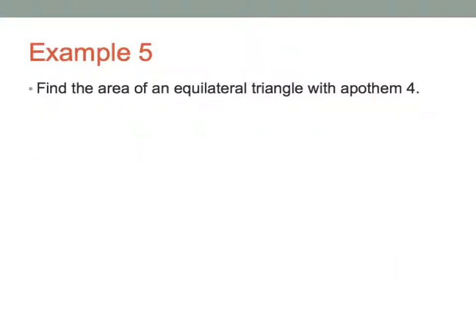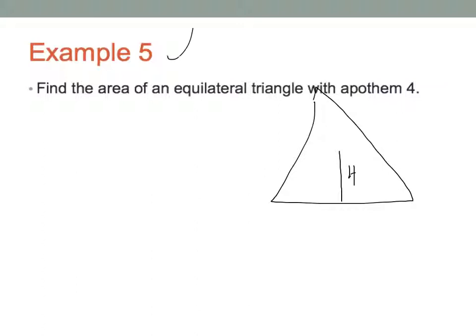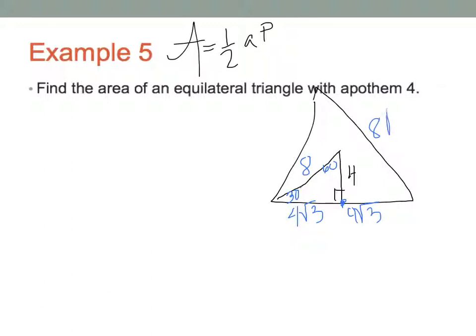Find the area of an equilateral triangle with apothem 4. Let's draw this puppy. Equilateral triangle, apothem 4. Find the area. Now, to use the area formula of 1/2 apothem times perimeter, I need to figure out my perimeter. So let's see. If my apothem is 4, again I'm going to have my 30, 60, 90 triangle because it's an equilateral triangle. If my apothem is 4, automatically it's easy to write in our hypotenuse being 8, but this here will be 4 root 3. The apothem bisects, and so this is 4 root 3, which means each side is 8 root 3.